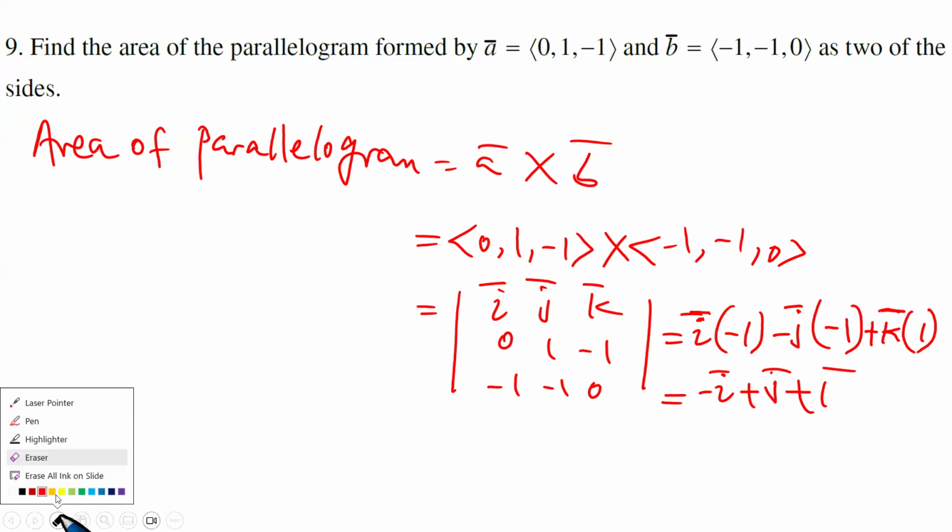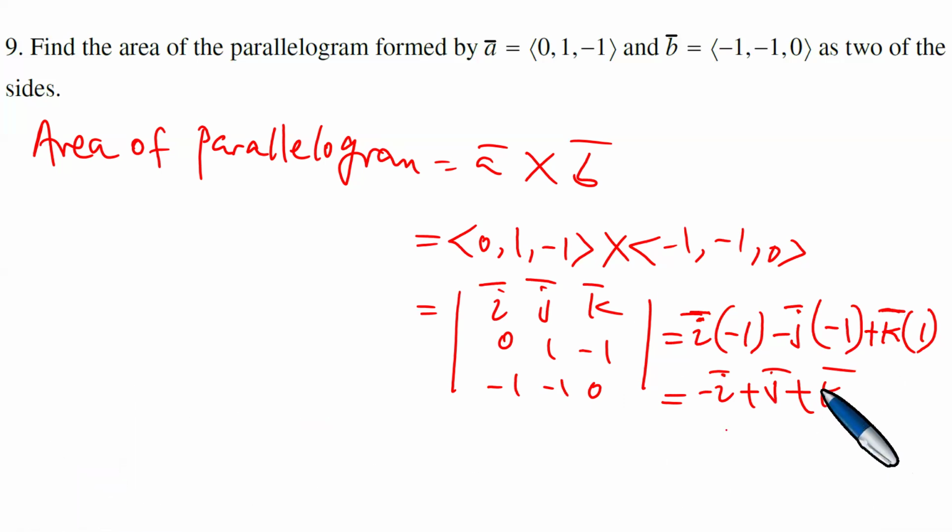I want to check that there is no error and everything is okay, because the vector A is 0, 1, minus 1, with 0 in the first component. The vector B is minus 1, minus 1, 0. If you block this and that, you'd have exactly a minus 1. Then you have the minus j in the middle column, and if you multiply these two, you'd have plus, and you have a minus there.